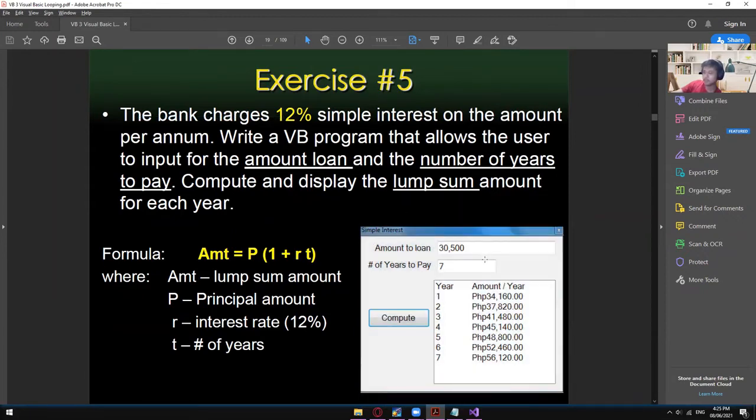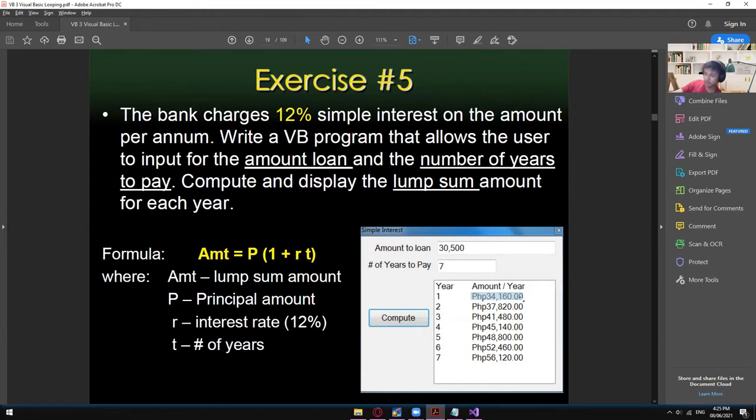So if you borrow 30,500 and want to pay it in 1 year, you have to pay 12% of that 30,500, which is 3,660, wherein you're going to pay 34,160 in total.